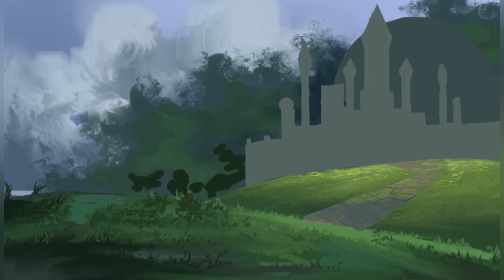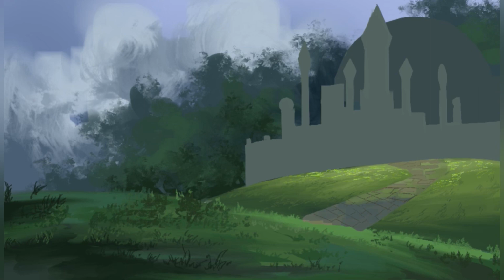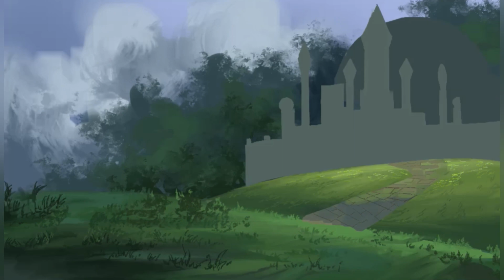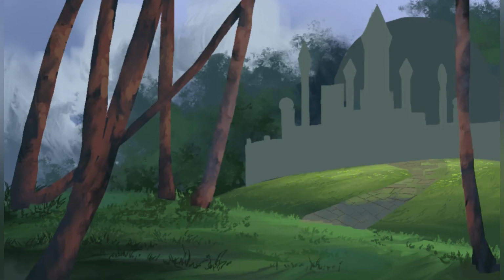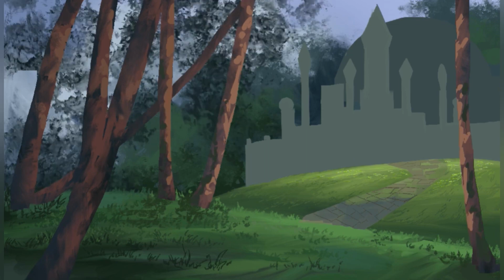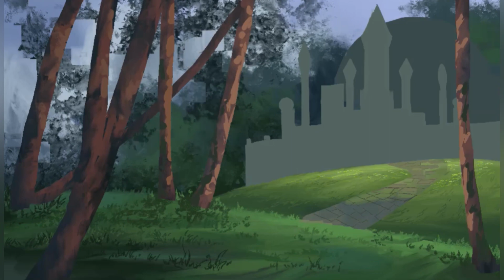Using the old brush, I am trying to feather them out a bit to give them texture, and then adding some darker colors to show the depth of it. This is one of the only times you'll see the clouds, and I'm so happy with them, because just using the old brush on Procreate is really doing wonders for my clouds now. Now back to adding some more colors and changing the shading in the tree leaves.